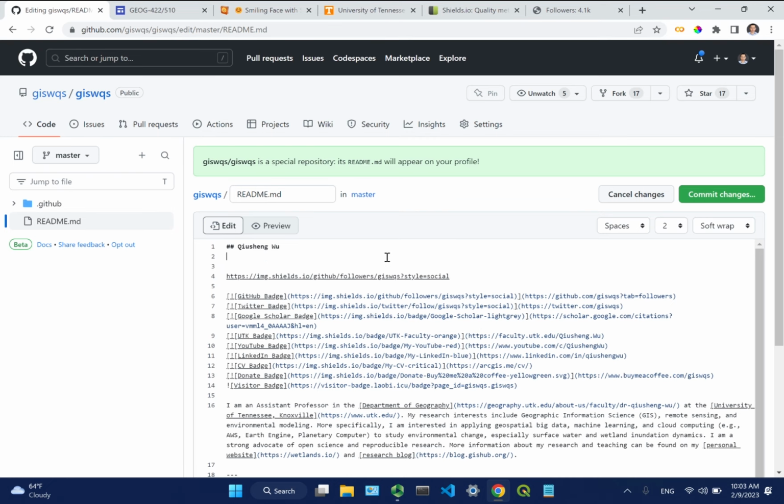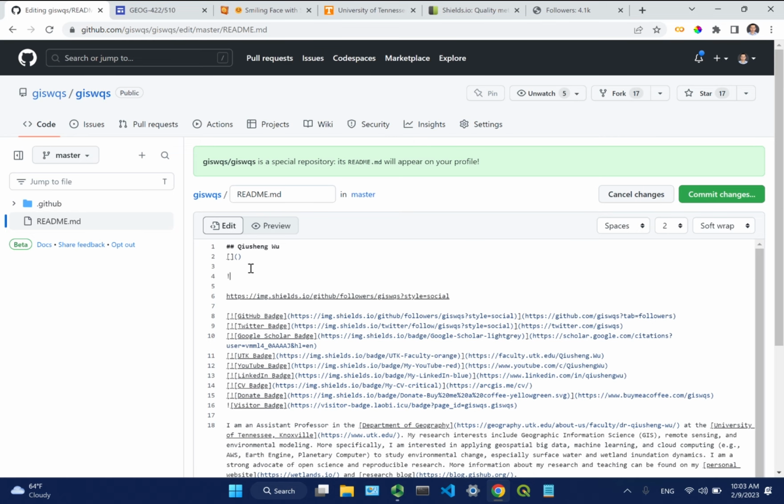So remember what we did previously, how to add a hyperlink? It'd be square brackets and then parentheses, remember? So we want to put this one within here, basically like the text. And if you remember, if we want to insert an image, it'll be exclamation, square brackets, and then the parentheses. So it'll be something like this.